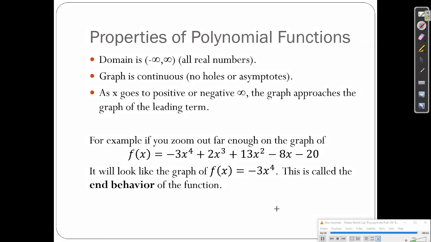Honestly, in other textbooks, they just really talk about whether it's going up as it goes to the right or down as it goes to the left or whatever it's doing. Which, honestly, is just based on if it's an even power, it has both arms going up or both arms going down. If it's an odd power, one's going up and the other's going down. And you can talk about negative or positive. But honestly, let's pull up the graphing calculator and look at this real quick.